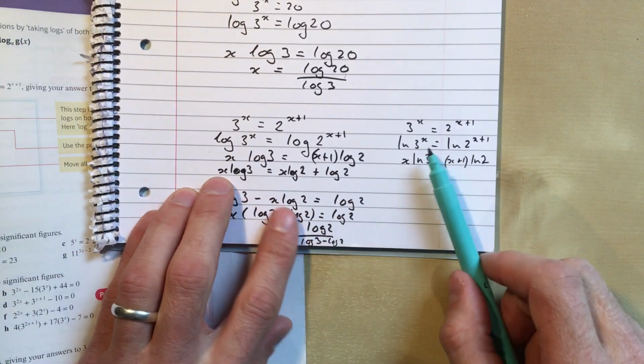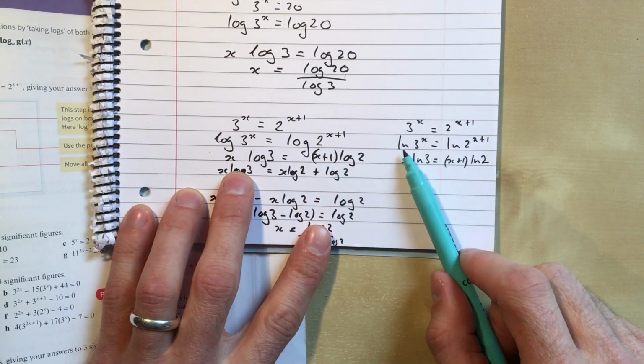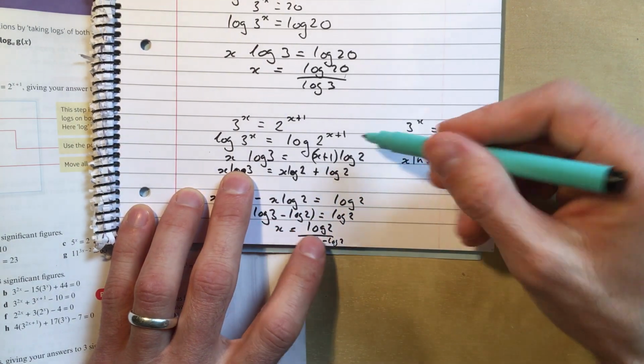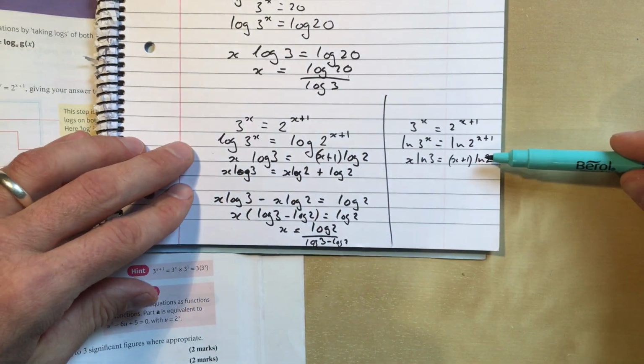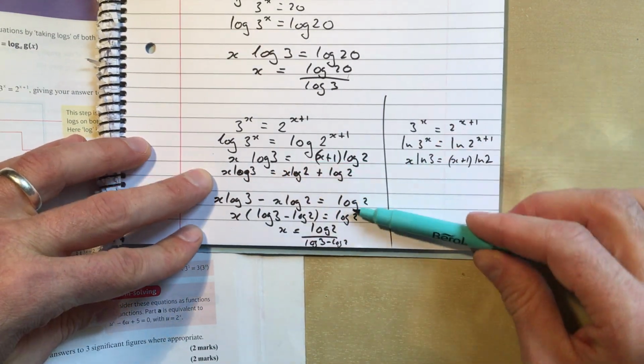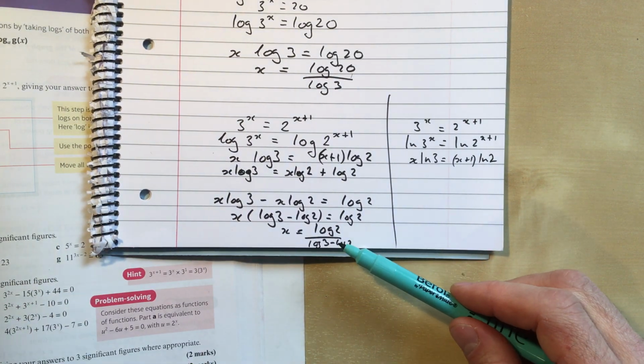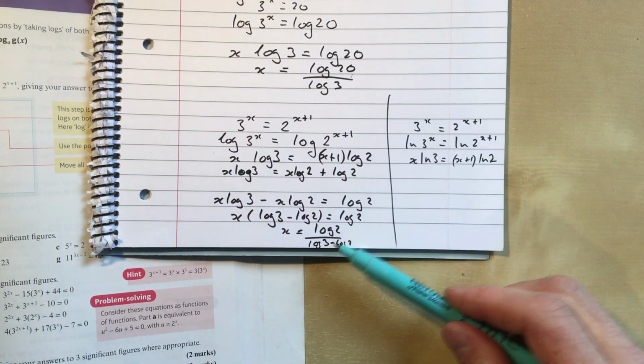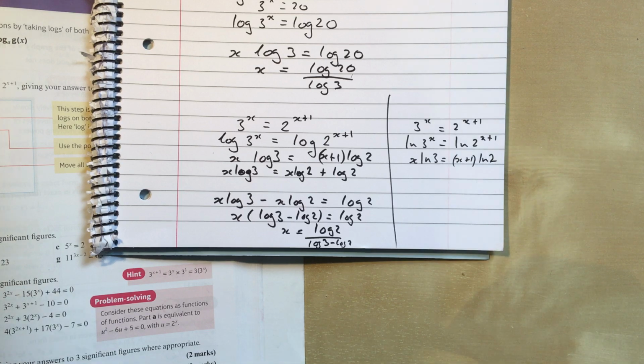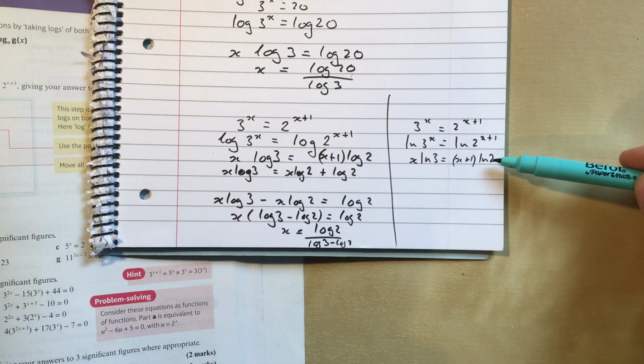In fact, we're not even going to bother with log base 10, we're going to take natural logs in pure maths almost all the time, and I'm not going to bother writing this out again because it'll look exactly the same, only everywhere I've written log, just replace it with an ln. Obviously, I'd then have to type in a different button on the calculator, right? But it's still going to give me the same answer.